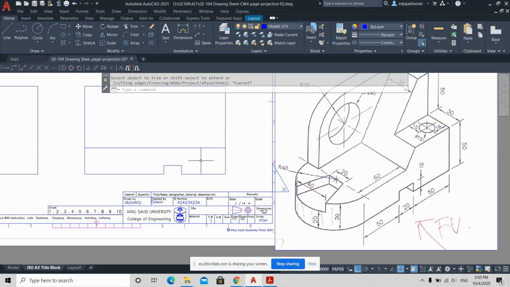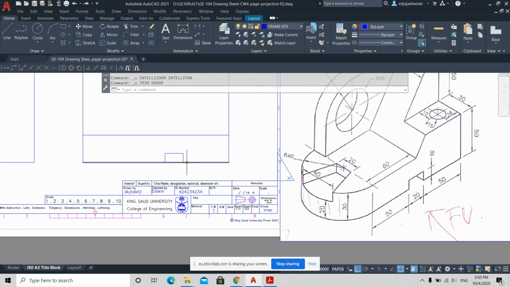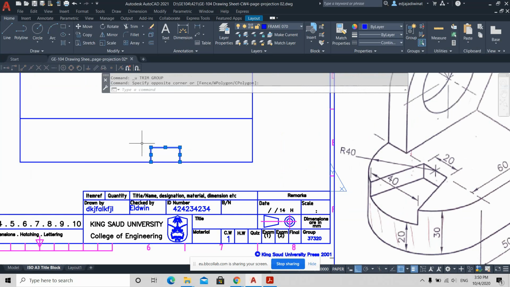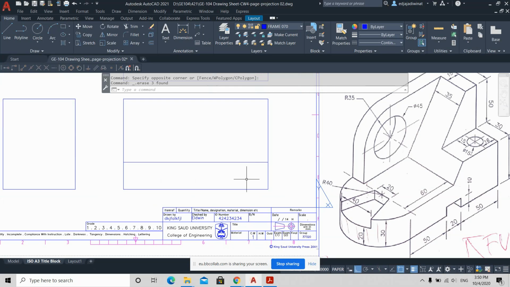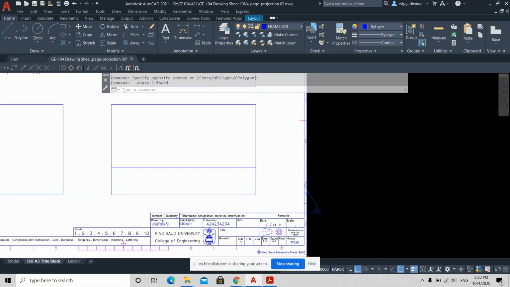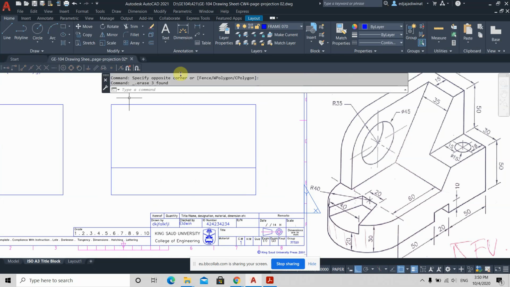Doctor, can you repeat how you did the tunnel? Okay. I will just show you another way so that your other friends can see it. I've shown you before how to make the tunnel using the line command and the extension object snap. If you want, you can also use the offset.